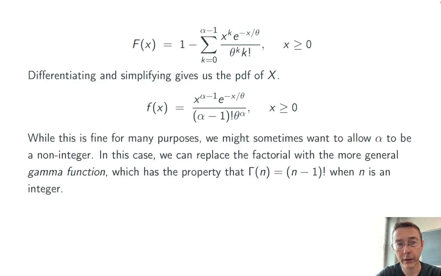Now, it's fine to have alpha be an integer and to use factorials when we're talking about waiting time, but sometimes the gamma distribution gets used to model other phenomena as well. And so we'd like to be a bit more flexible if possible. We'd like to not have to require that alpha be a positive integer. So we can generalize this factorial function using the gamma function. And the gamma function is a mathematical construct that just agrees with the factorial on the positive integers. In fact, gamma of n is n minus 1 factorial. So taking out the alpha minus 1 factorial in that PDF up above, replacing it with gamma of alpha, we get this.